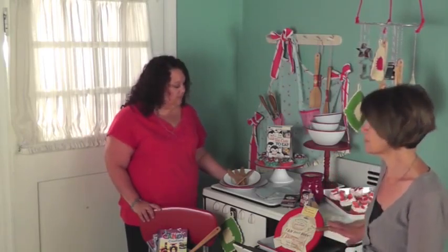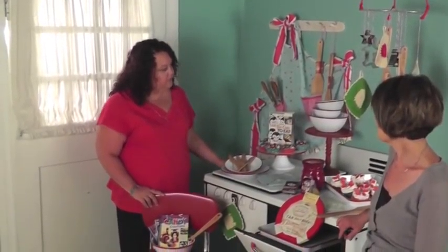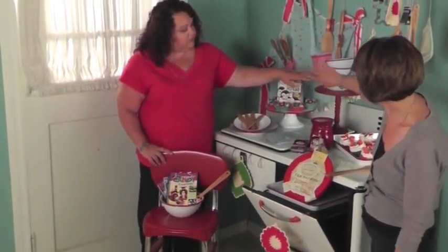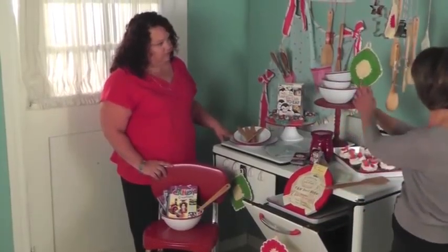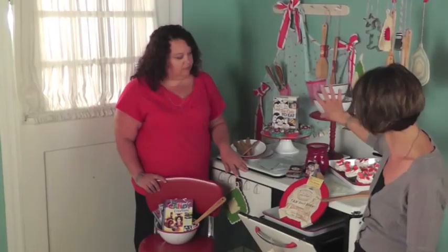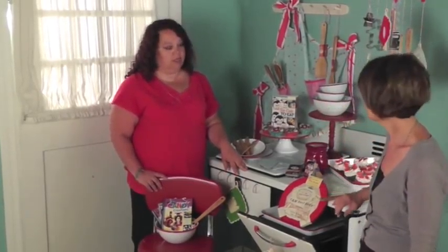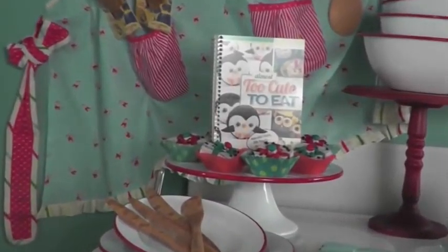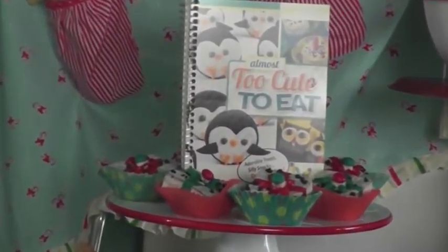This is a display we created with a holiday baking theme using this cute little retro stove that we have and a lot of retro product. We have this enamelware and the apron and these adorable little crocheted pot holders and some wooden spoons that have a bit of a retro feel as well. Carried over the red color in several of the products. And these cookbooks that are also really colorful fit in nicely.